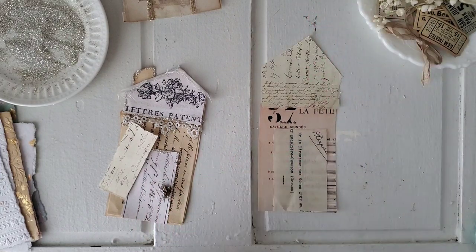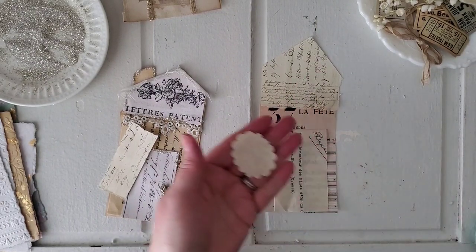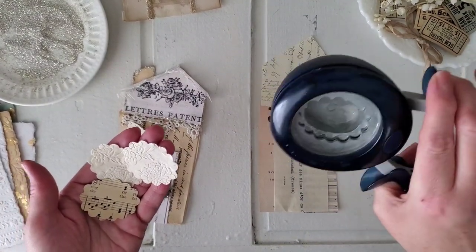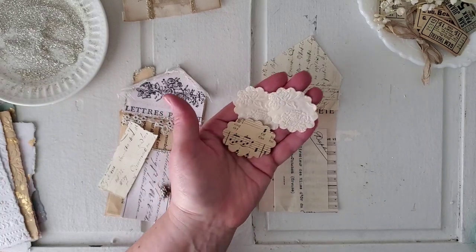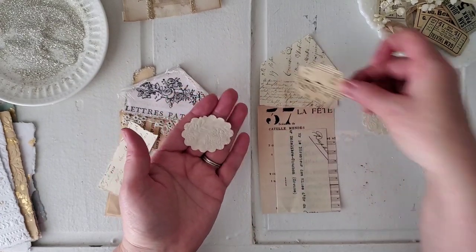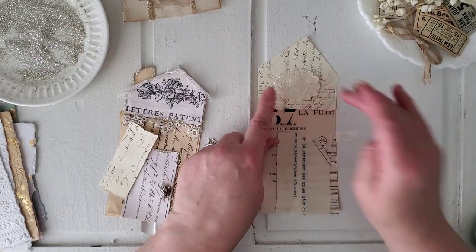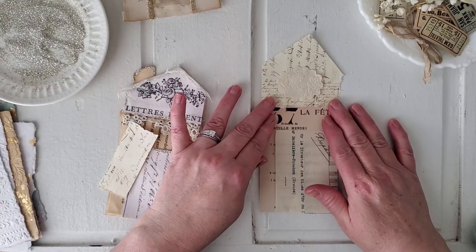The roof, the house — and then I would like to add a little window here, so I have cut out some of these little shapes from this little punch that I have. It's an oval shape but it has a little scallopy edge, and I just cut out a couple little shapes with that and I'm going to use one of these as a window. I actually think I'm going to use this embossed paper. I like the texture — I feel like in the end it's going to look pretty, so I'm going to go with it.